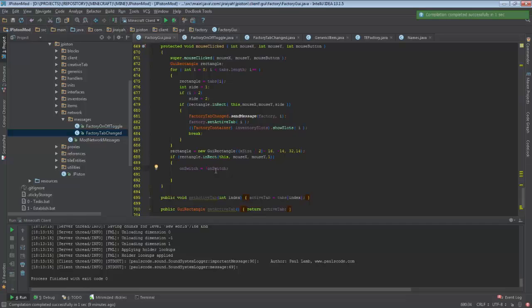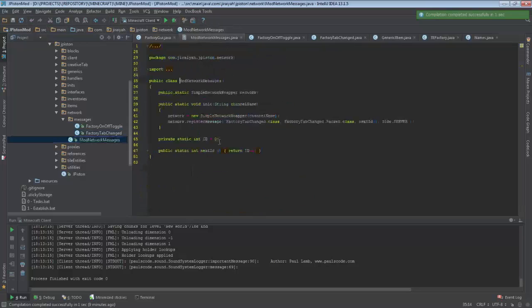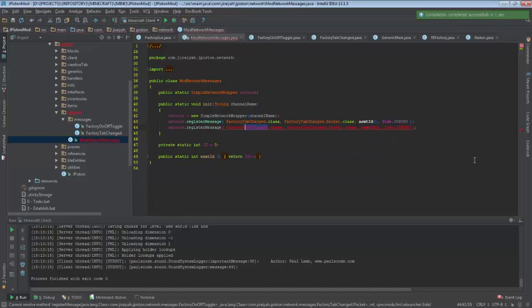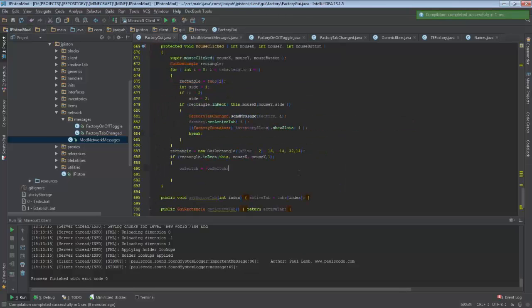We set it on our GUI with sending that message, but we didn't register the message yet, so we need to register the message, and that is factory on switch on off toggle, and of course the packet for that, factory on off toggle packet, and next ID, that will give us the next ID by default. So back to the GUI, when we clicked first, we switch our GUI's on switch.